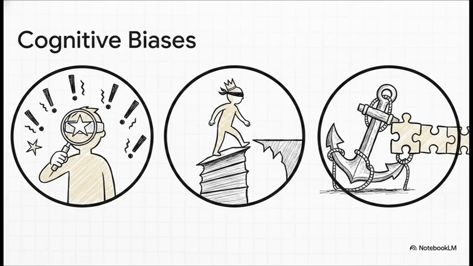Next is overconfidence bias, where past successes make a leader blindly believe they're basically infallible. And finally, anchoring bias. This causes us to rely way too heavily on the very first piece of information we hear, like an initial price quote in a negotiation, letting it completely skew everything that follows. Throw in high stress, excessive optimism, or a bit of fear, and you've got a recipe for disastrous choices.